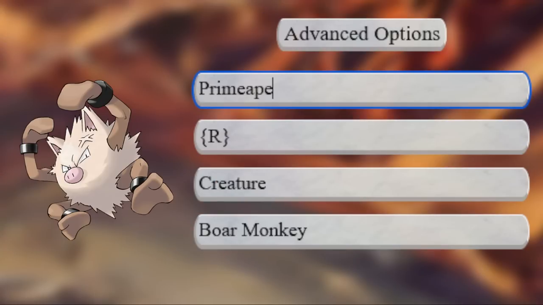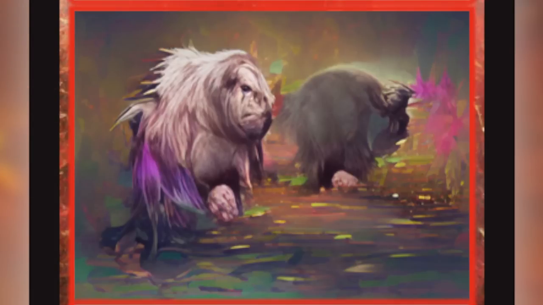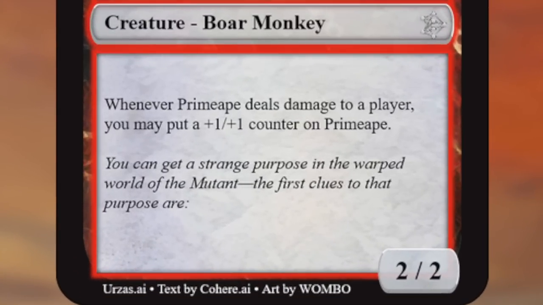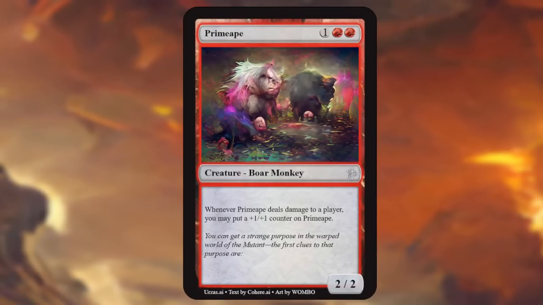Okay, let's evolve Mankey into Primeape, which will cost 1 and double red. Turned into a 2-2, and whenever Primeape deals damage to a player, you may put a +1/+1 counter on Primeape. Could have maybe benefited from haste, otherwise it's reminiscent of the Slith creatures from the original Mirrodin.